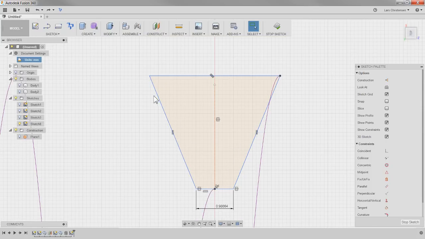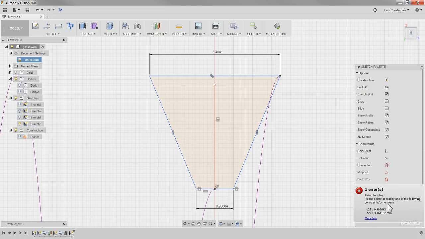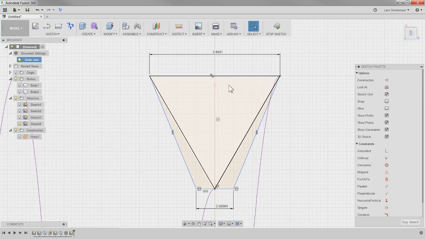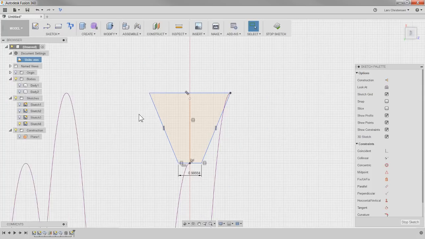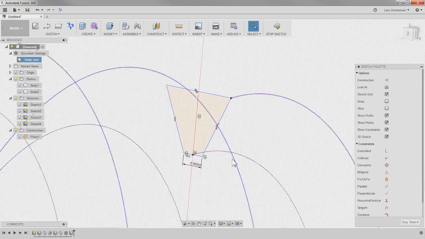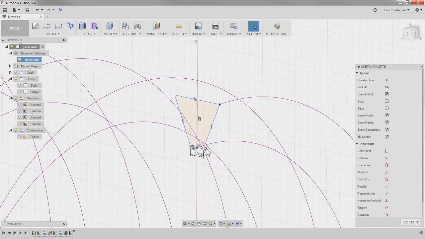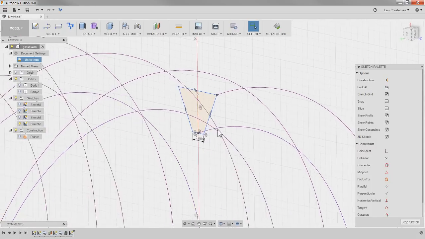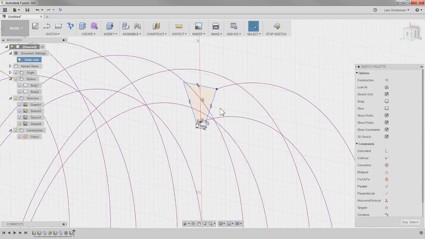All right. Well, you can define your own profile. That's kind of funny. So now I'm over constrained, it looks like. Okay, stop playing with it, Lars. So we now have created our own profile, depending on what your thread should be here.